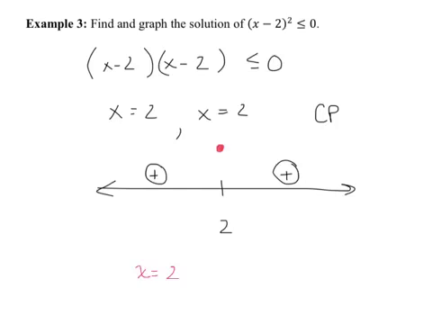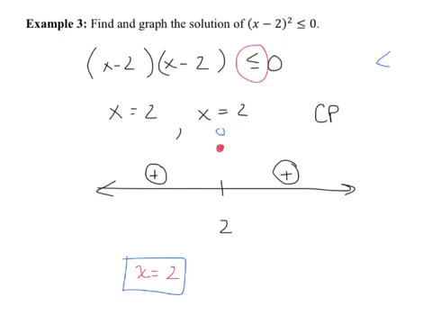Now, let's think about this for a quick second. If this, instead of being less than or equal to, had just been less than 0, this would have been an open circle here, and there would have been no solution because both sides would have also still been positive. Again, it would have been everything less than 0. Well, nothing would have been less than 0 in that case, and it couldn't be equal to 0, so there would have been no solution had there been a less than symbol. Instead, we have the solution of x equals 2.